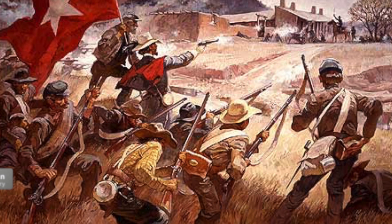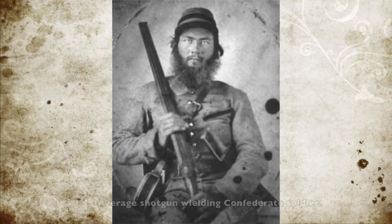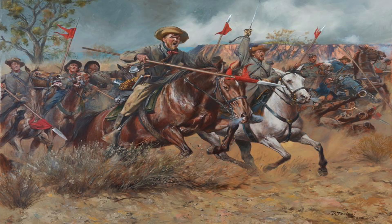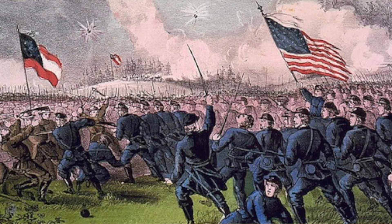Major Duncan had reached the ford ahead of the Confederates and blocked their passage. The Confederates called for reinforcements and set their defenses up on a riverbed. The reinforcements arrived with more troops than the Union, but were armed with shotguns, which had less range than the Union forces' rifles. Additional reinforcements arrived in early afternoon under Colonel Thomas Green himself, who authorized a cavalry company to charge what they believed were inexperienced New Mexico troops. They unfortunately found out the Union troops were experienced Colorado soldiers, who defeated the charge fairly easily, killing at least 20 cavalry soldiers and almost all the horses.